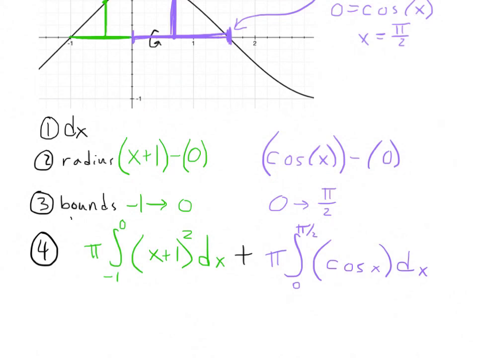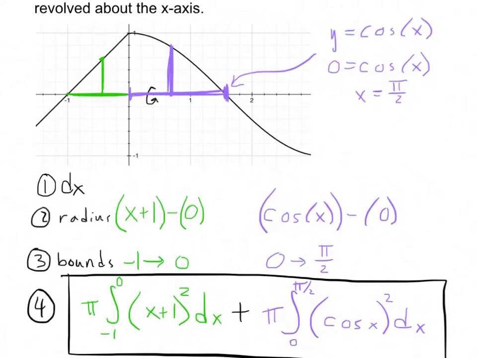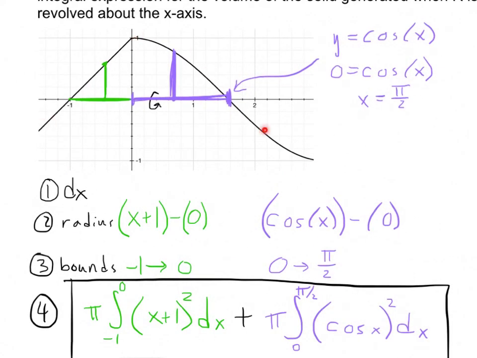And that's it. That is our integral expression for the volume of that solid. Oh, and I just realized that I missed the squared. That should be cosine x squared. We could throw that at the calculator. We can almost do this by hand. This cosine squared x actually would give us some trouble. But again, a lot of times in these non-calculator questions, they're just going to ask you to set up an integral expression. So keep in mind, if you've got a region where there are multiple bounds, it's going to require multiple integrals because there will be different radii on different bounds. So that's the end of this video. I've got one more, so I'll see you there.